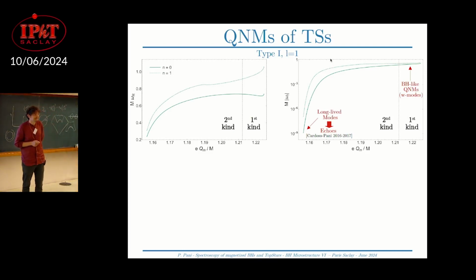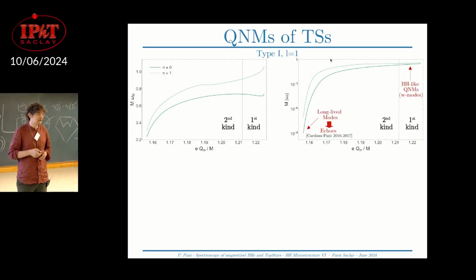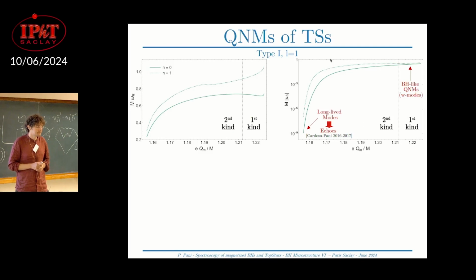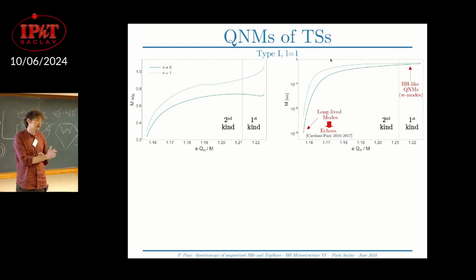Topological stars don't have horizons, but nevertheless they have quasi-normal modes with an imaginary part. Right, because of the dissipation at infinity. Right. This is the same for neutron stars. These are called the W modes of a neutron star, because the boundary conditions at infinity are outgoing waves. It's just that at the origin it's regularity instead of being ingoing. So dissipation here is only at infinity; if you put this in AdS, it would be normal modes.